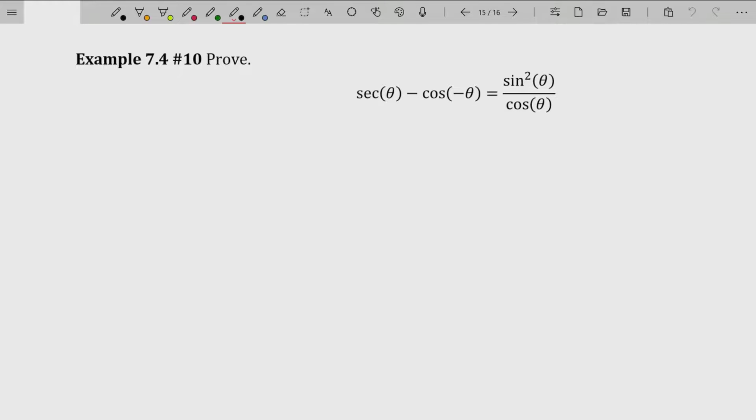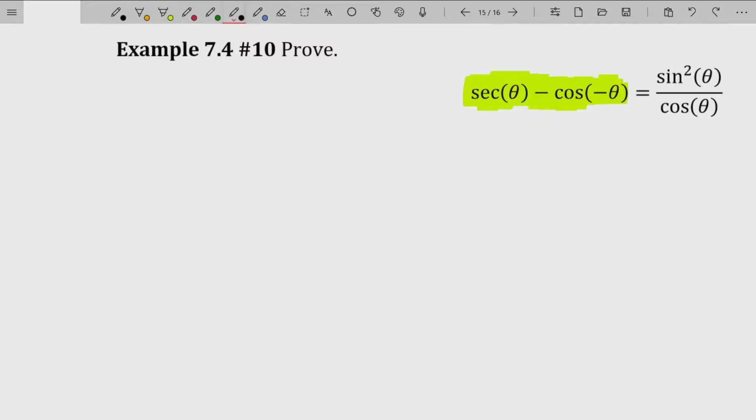Okay, so as I've mentioned in the previous video, I want to sneak in proofs. And so here's another proof. If you are not familiar with proofs, you should watch the previous video because I stepped through the ideas, how you would tackle a proof in trigonometry. Between these two sides, the more complicated side to me is the side with the addition or the subtraction. It's easier to glue an addition or subtraction together than it is to take a quotient and pull it apart into an addition or subtraction. So I would start with the left-hand side because, again, it looks more complicated to me.